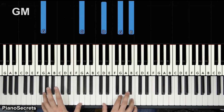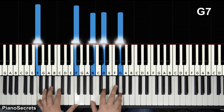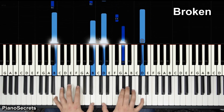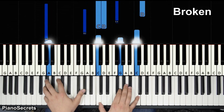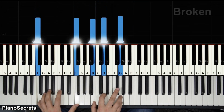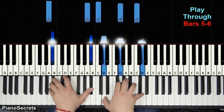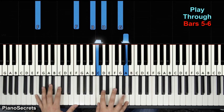Now we're gonna go to G major, and we do passing tone again to G7 there. Now let's split those 2 measures. So we have, I'm playing a little bit louder, but remember that it's piano. Alright, let's play it. Always top note.